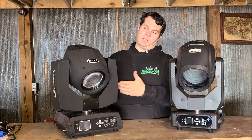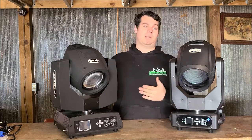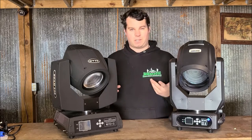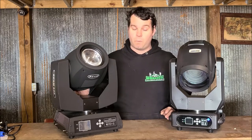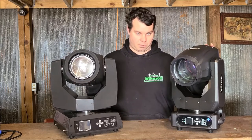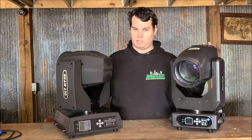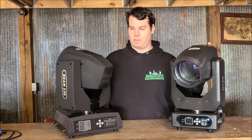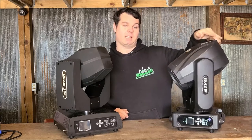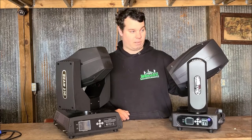The auto-programming sequence and the Sound Active — if you're going to use this type of moving head, you've got to DMX them and be able to tell it what to do prism-wise. The prism is a real big circle and doesn't have very good pictures. It does have a metal gobo wheel and it is not LED. So these are both not LED sources. This one has a 230-watt bulb and pans 580 degrees both directions, with a 180-degree flip on the moving head. This one has a 275-watt bulb, pans the same 580 degrees on both sides, and also has the 180-degree flip on the tilt.